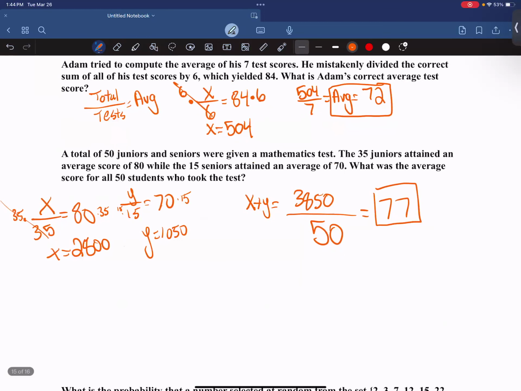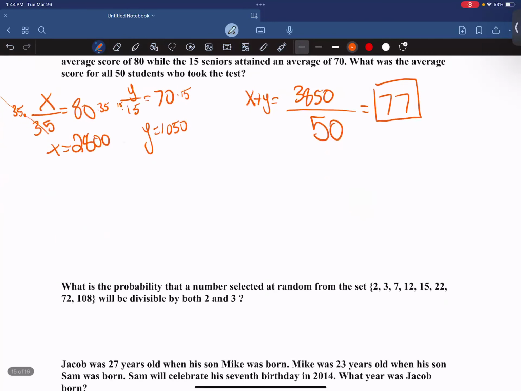As we move on, we're getting ready to look at a couple of probability problems. If you find yourself struggling with problems like this and would like to see some more examples, just reach out. We can put together a video for you.